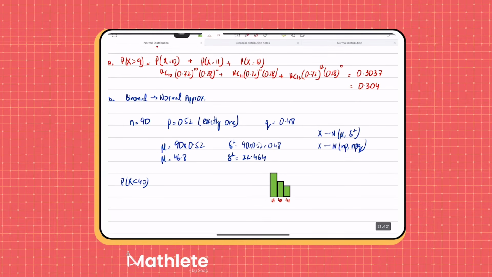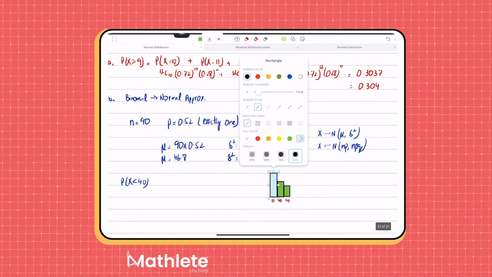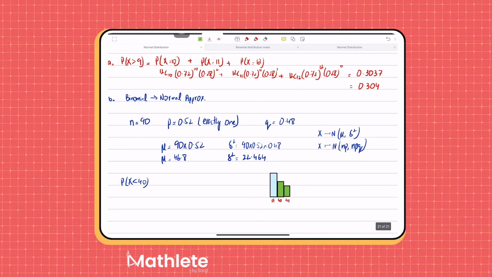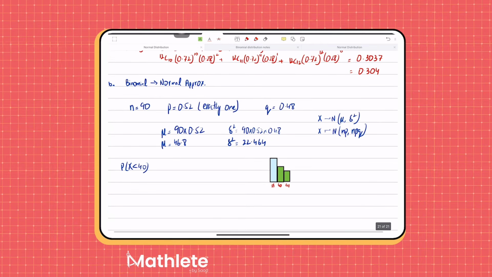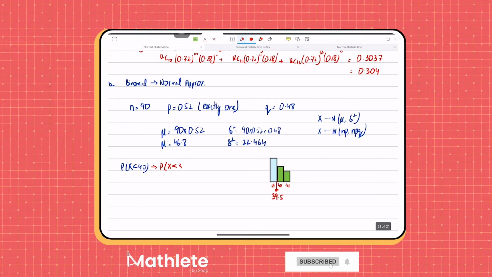As per the binomial distribution, I should have highlighted, should have followed the procedure. As per the binomial distribution, this is what we want. We want 39, 38, 37, all the bars before 40. But as per the normal distribution, we actually want it less than this value. And what will this value be? Will this be 40.5 or 39.5? This will be 39.5, exactly. So that means we are actually going to calculate the probability of x being less than 39.5. Now I'll explain this again.